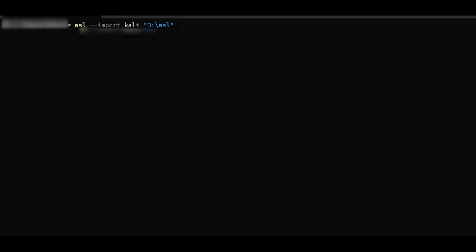If the tar file is here in C, C:\users\red\ and the tar file, that's how you would do it. So that lets you import where you want to put your Kali Linux machine.